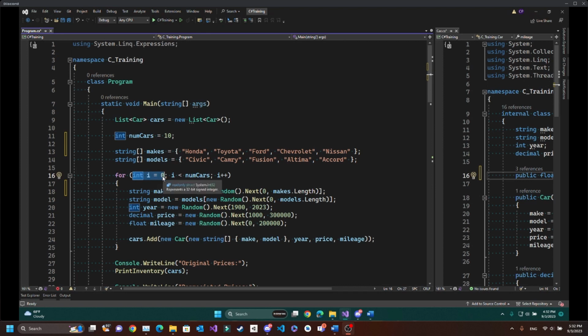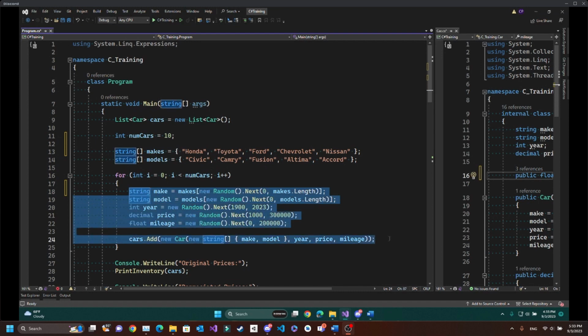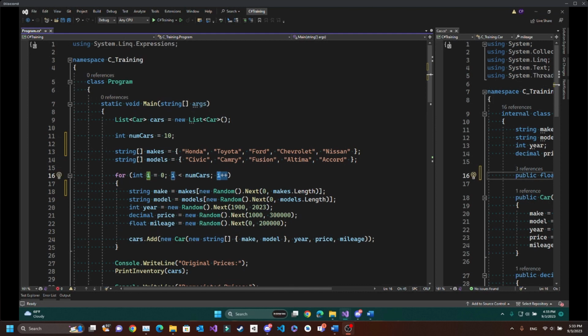We're starting at 0, and you can start at any number you want, but here we want to start at 0 because that's the beginning of our array. We're saying while the number of times it's looped is less than the number of cars, which is 10, it's going to do this code. When it's done, it's going to add 1 to this I.